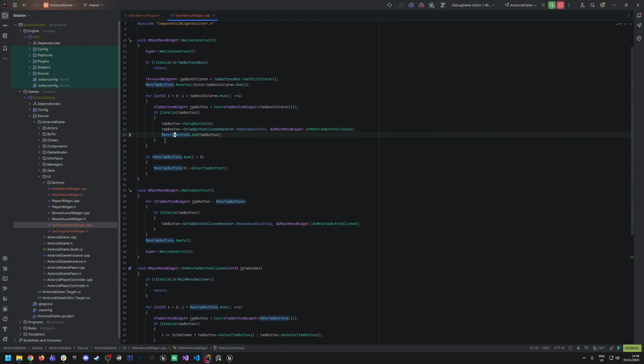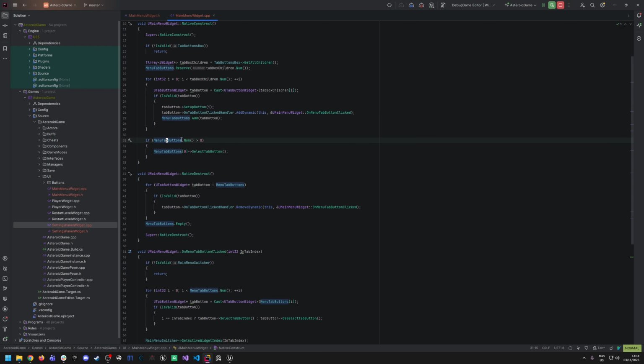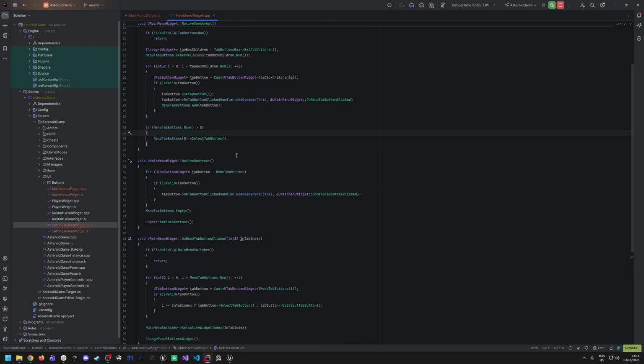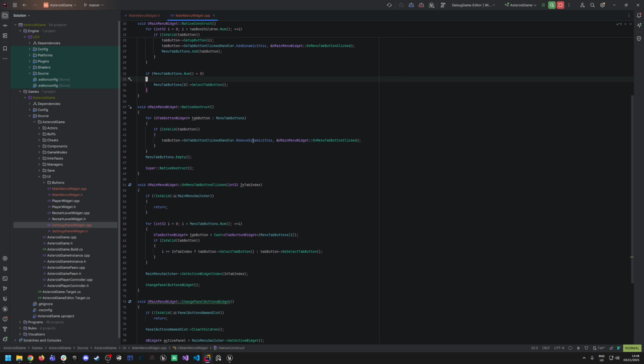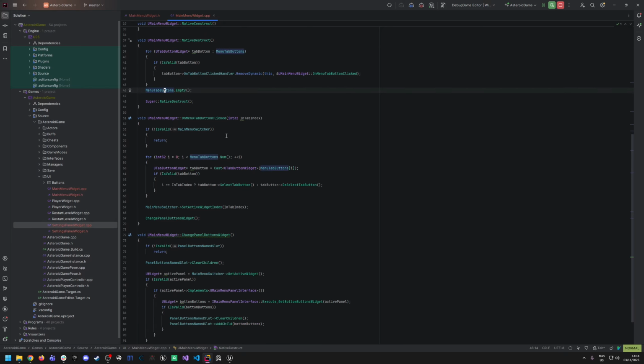Then I add this button to menu tab buttons, and if menu tab buttons count is greater than 0, I select the first tab by default. Inside native destruct, I unbind this function from this handler. Then I empty this array.